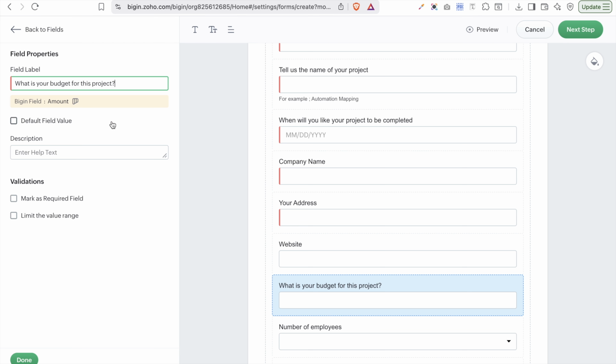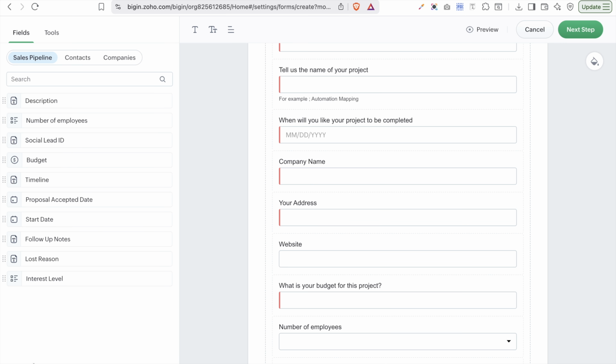And when the deal is created, the amount is going to be set to this. So we can mark this as required if we want, and you can limit the value range. You can say that the lowest budget they should have is $10,000, or the lowest budget they should have is $300,000, or whatever it is you want to use. And since we are only marking as required, we can leave that. And when you are done, you click on done.